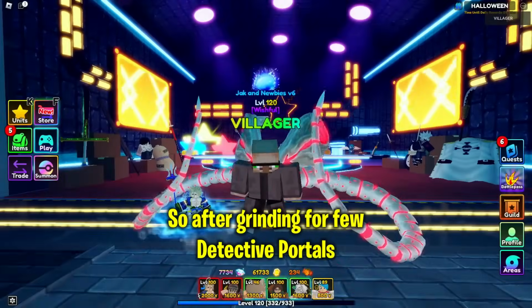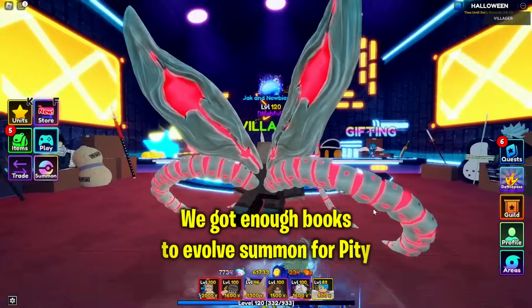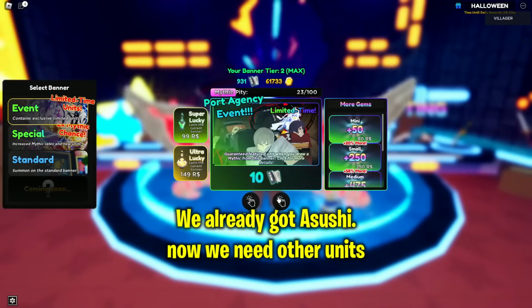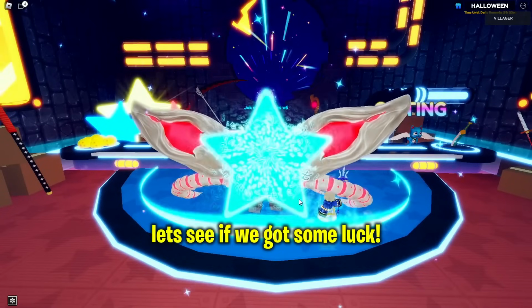So after grinding for a few detective portals, we got enough books to evolve Summon for Pity. We already got Asushi. Now we need other units. Let's see if we got some luck.